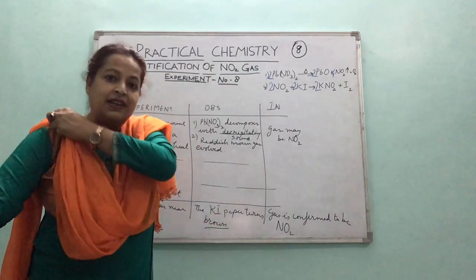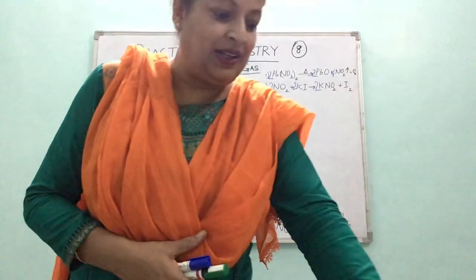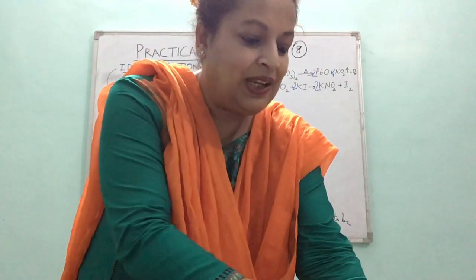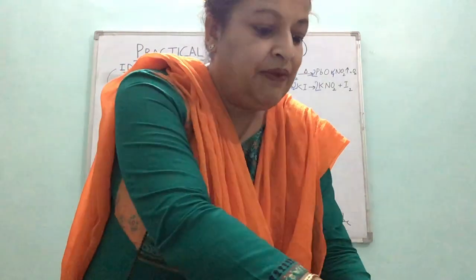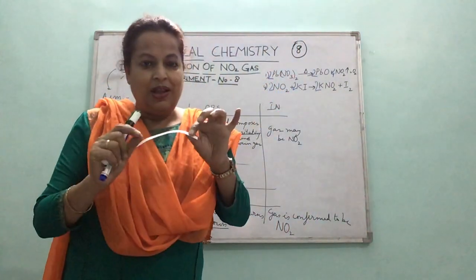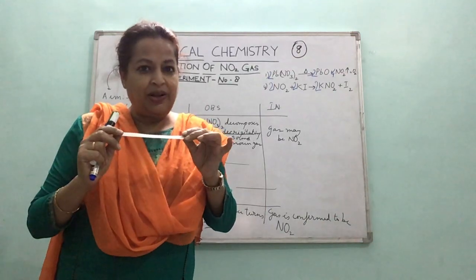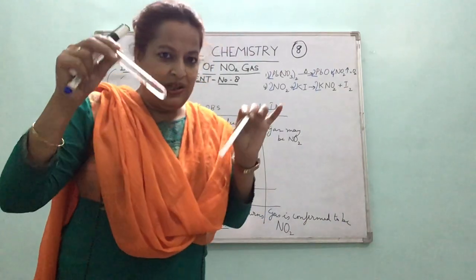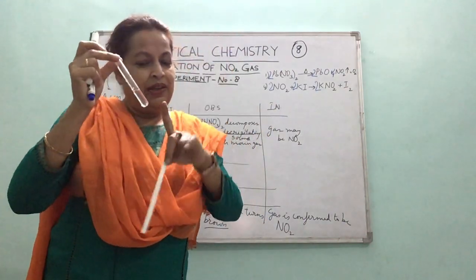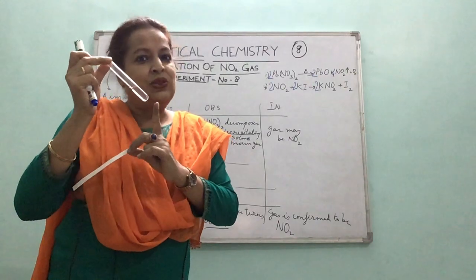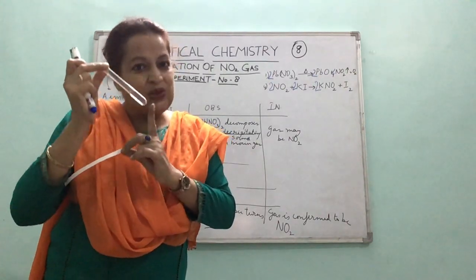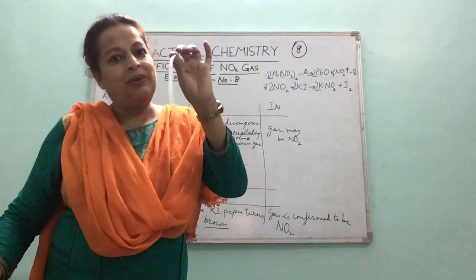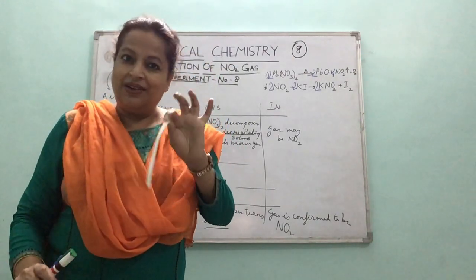Now for paper we can't say colorless, because actually the paper is white in color, right? So the solution is colorless, and the paper is white in color. If I take a simple filter paper which is not dipped in anything, it is white in color. So when I write colorless potassium iodide paper, it is the wrong statement. The potassium iodide solution is colorless. So either we write colorless potassium iodide solution turns brown, that's correct, or we write potassium iodide paper turns brown. Don't write colorless in that case.